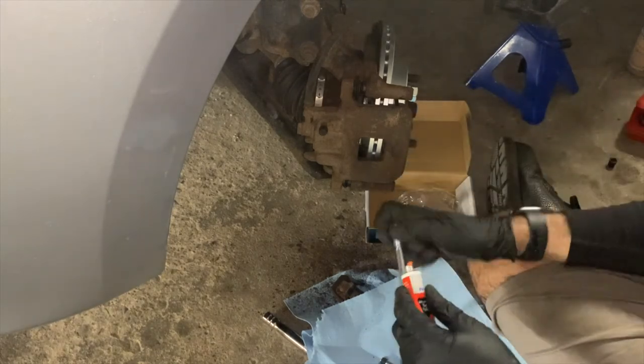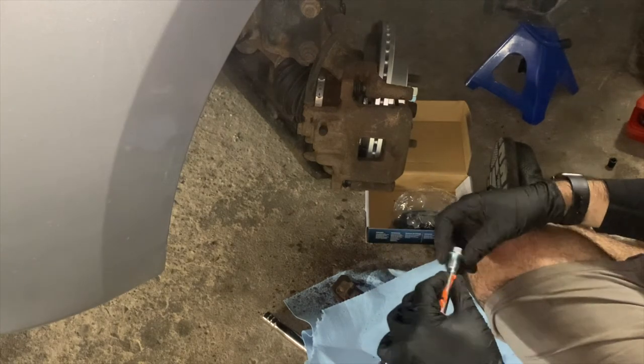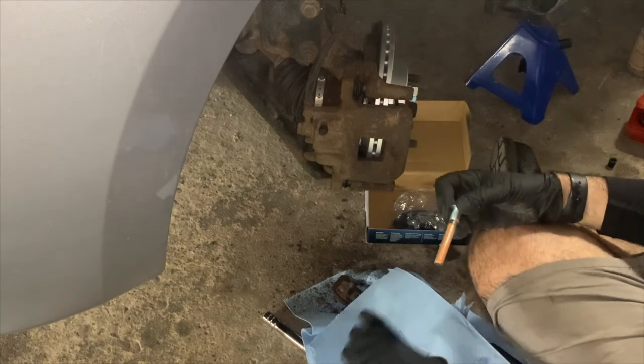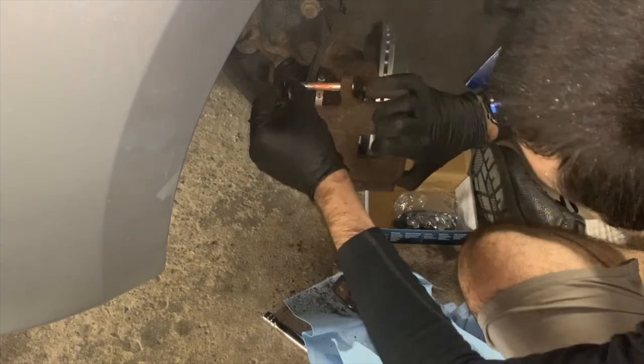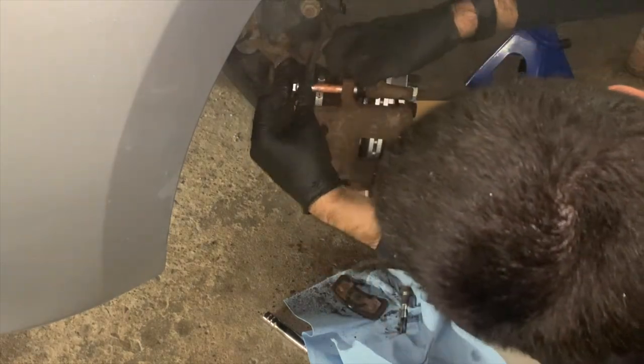You want about one small thin line of grease per slide pin. Note that the top slide pin has no bushings and the bottom slide pin is the one with two bushings. Also, try not to get grease on the threads, as that may affect the torque spec of the bolts.